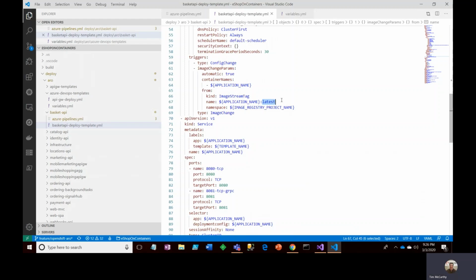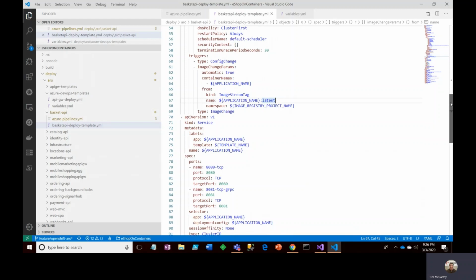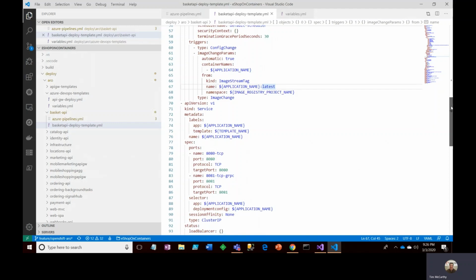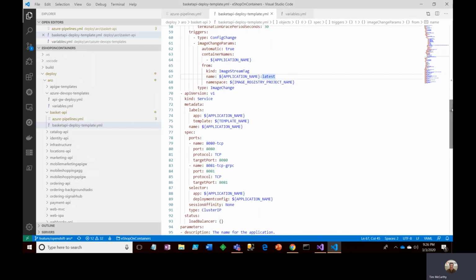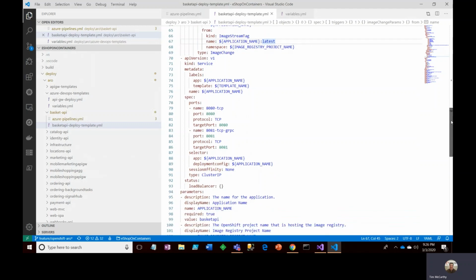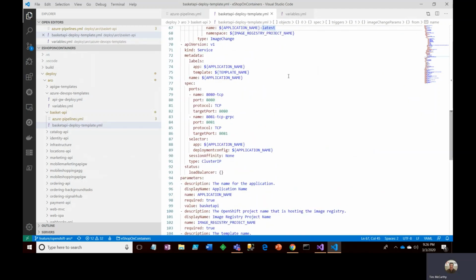But in this case, I just have one environment, so I'll just say latest here, for simplicity of this demo, so it's not super complicated. And then that's the deployment config, and then I have the service definition here, with all the ports that we're using.